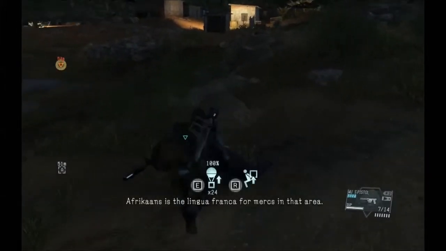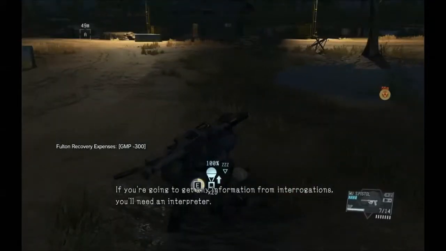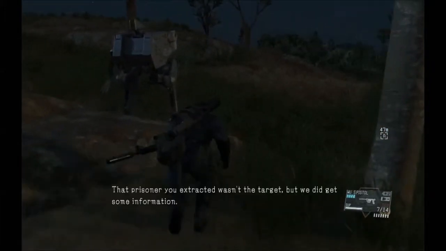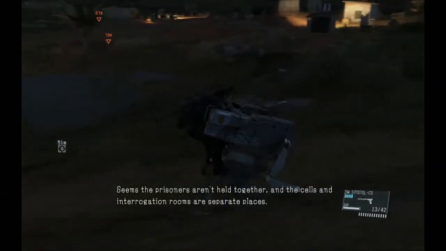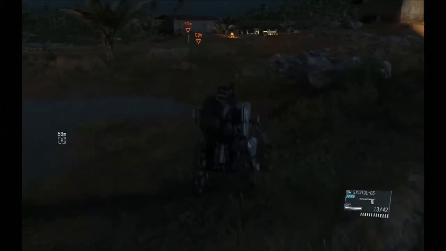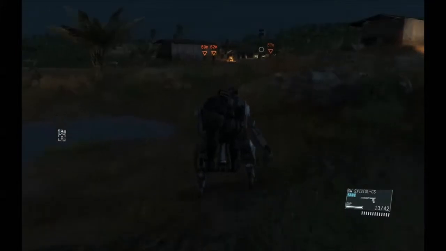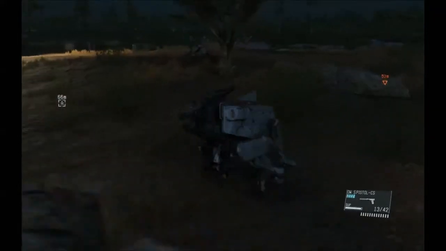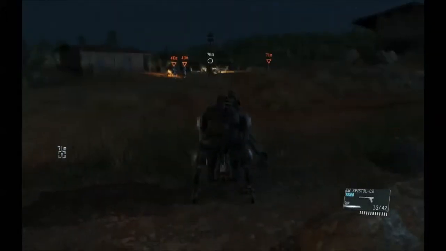Is the lingua franca for mercs in that area. If you're going to get any information from interrogations, you'll need an interpreter. Yep. Don't extract the interpreter just yet. If he doesn't turn up, that prisoner you extracted wasn't the target, but we did get some information. Seems the prisoners aren't held together, and the cells and interrogation rooms are separate places. Alright. Okay, so for now, let's follow the interpreter. Let's not grab it just yet. Complete. Okay, that's pretty high stats in construction. Okay, and slowly following the dude.